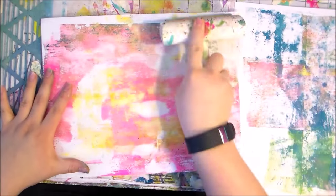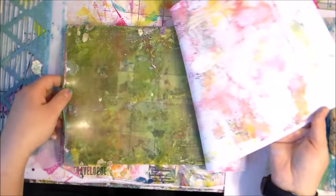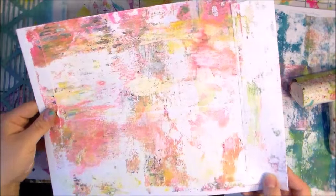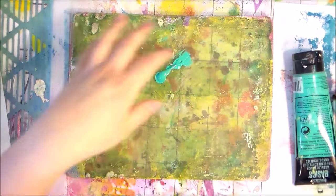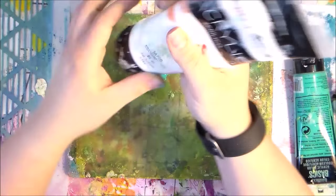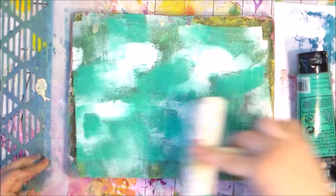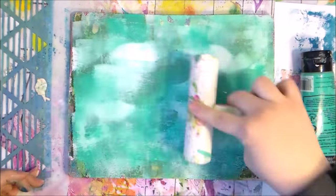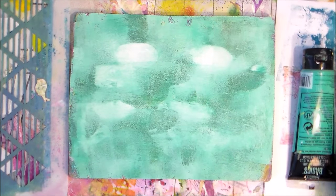So I move it randomly around so that I have a nice textured background with lots of different dimension in it. So if you notice, I'll flip it upside down, just kind of like the same way I do my art journaling and my envelopes. I move it around a lot and I'm just looking to see where the coverage is.